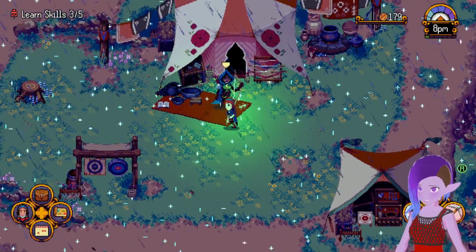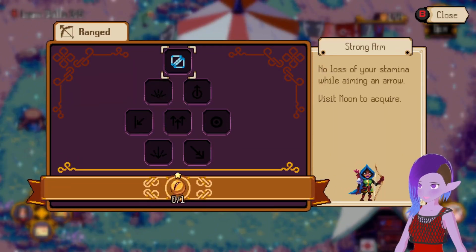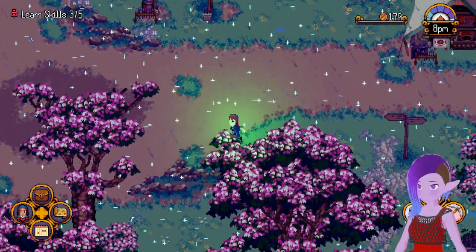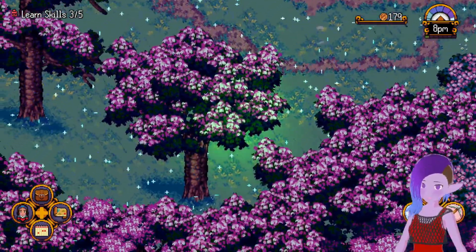Just got back to the Master of Archery. Okay, well, I guess I can't learn that from her yet. I need to get a Hobbs Eye. So I need to learn 5 skills. I know where to learn gardening.